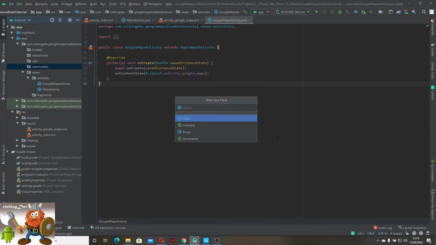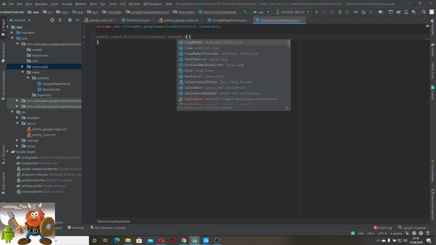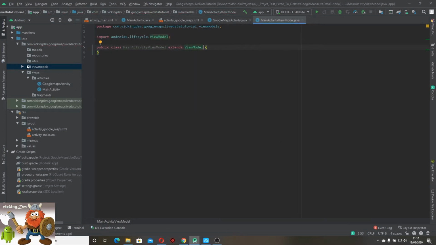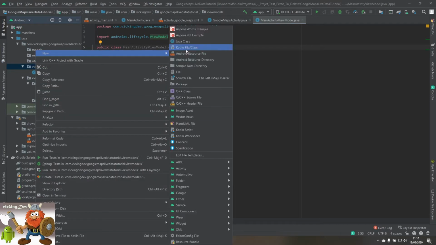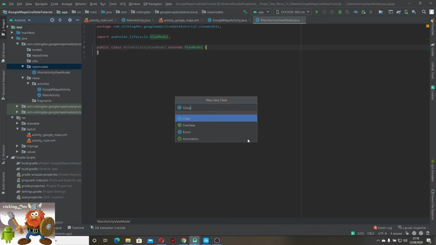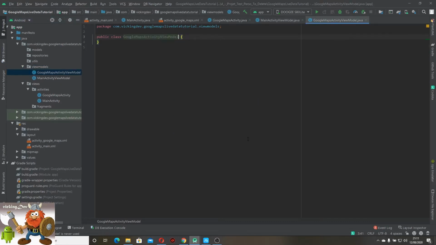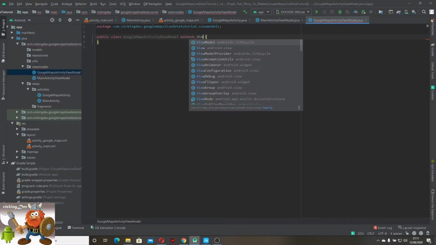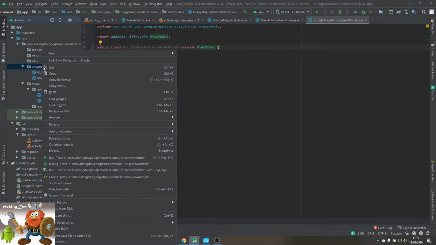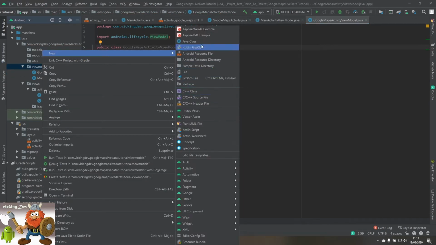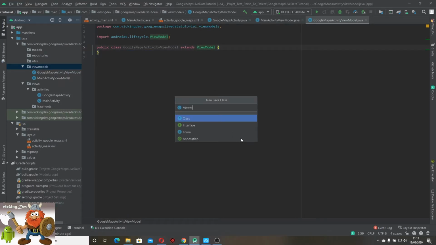So this is the main activity ViewModel, and another one for Google Maps, the Google Maps activity ViewModel, which extends ViewModel, and let's create our viewmodelFactory.